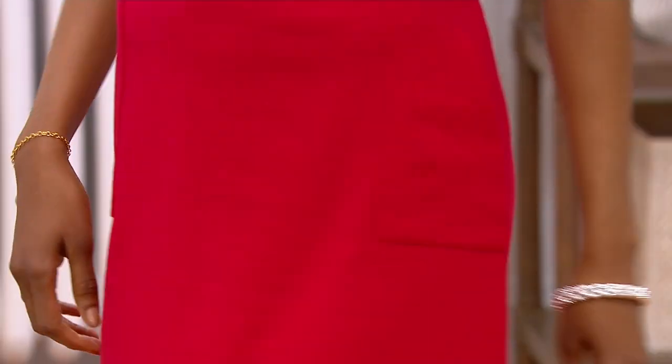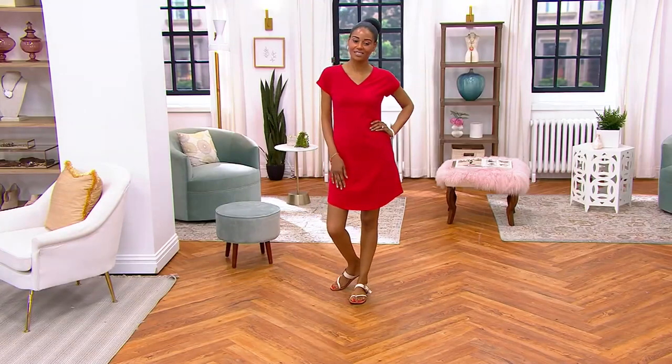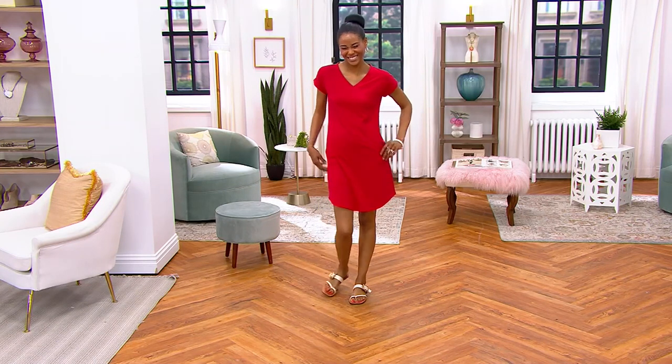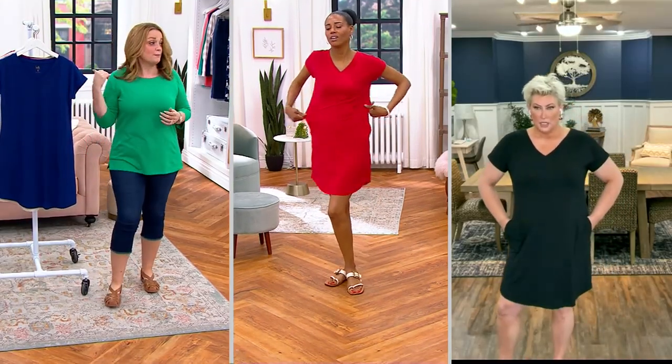Price and four easy payments are gone at the end of the day. Featured price is a great find. And Kim, the fact that you put pockets in it — we're freaking out. I'm freaking out too, because I haven't tried it on yet. It is the perfect little A-line summer dress. Look at this — I have it on in the black. You look amazing. Cotton Modal spandex. I do not want to take this bad boy off. It is so cute.